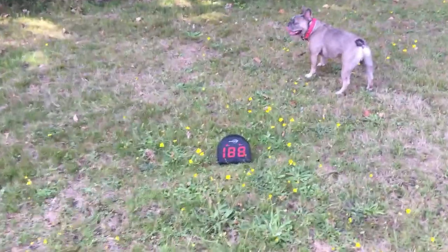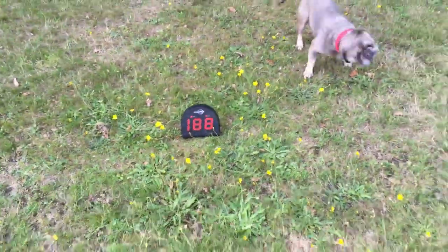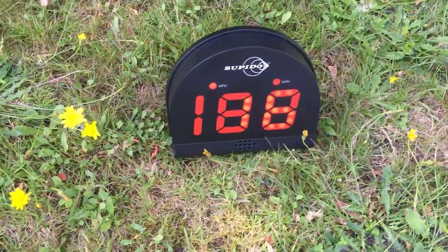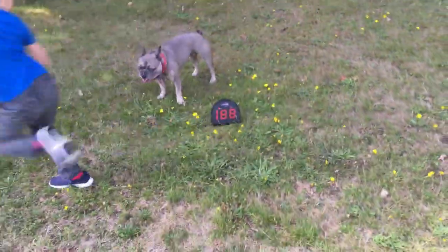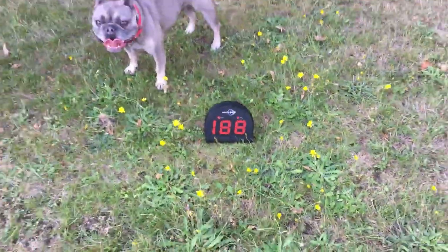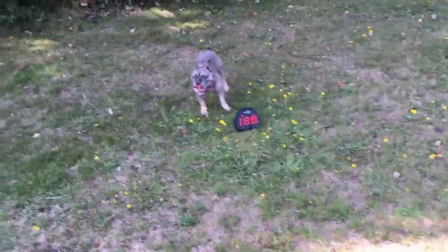So this is our little kind of sports radar gun, call it what you will. It's not really a gun. As you can see, that says 16 miles an hour. So I'm not sure how accurate it is. We're going to compare it to the Garmin watch later on. What did that track? A 9. It's not a great view in this light. So what we're going to do next is see if we can get Claude to run past it.